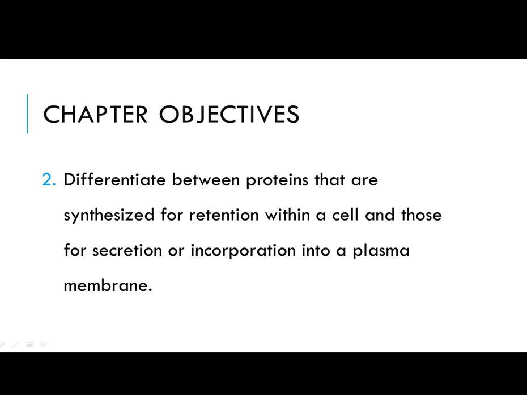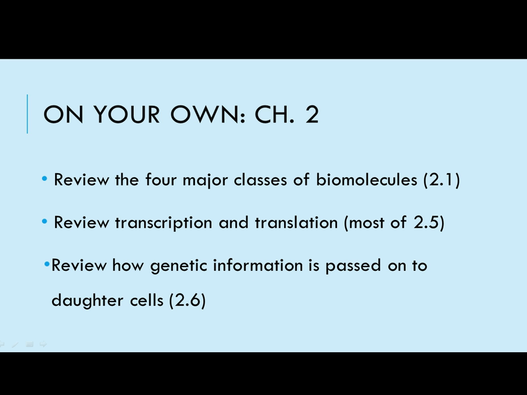The front matter of this chapter starts out with a review of our macromolecules. I will name them today, but again, if you're deficient in the background, or if it's just been a while, I need you to read the entire front matter before getting into the organelles. So we'll talk about the different macromolecules. You need to review transcription and translation and genetic information transfer following cell division. We won't go into transcription or translation, but we're going to say when they happen, what these proteins are and what they do, etc. So we're going to put it into use.